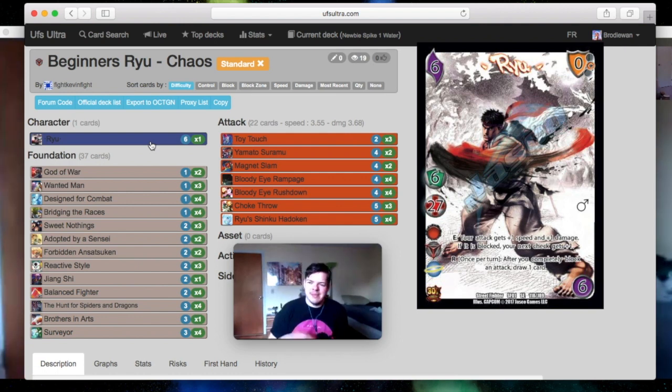So say a player picks this up, they do really well at locals with it. What are some cards that they may want to add in, maybe to take it to a PTC or maybe a nationals event? I know we don't see a lot of Ryu out there in the majors, but say a local guy wants to pick it up and take it to a PTC. What are some cards you think?